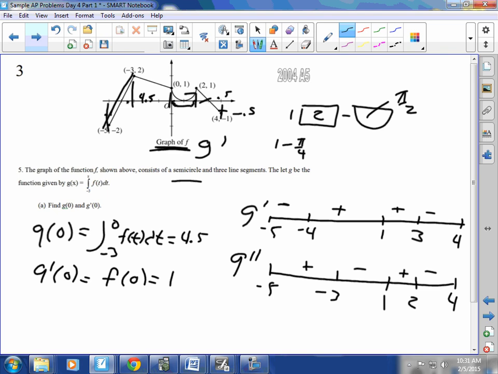Because I found these areas, I can calculate G of -5. G of -5 would be the integral from -3 to -5. I think that might be 0. I can calculate G of -4. That'd be the integral from -3 to -4. I think that value is -1. I can calculate G of 1 by adding this trapezoid to this little half moon thing. I can calculate G of 3 by adding in some more. So I can see what those numbers are and then decide, is it a maximum or a minimum? Minimum. Pick the smallest one. Okay.